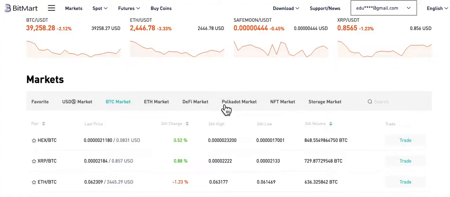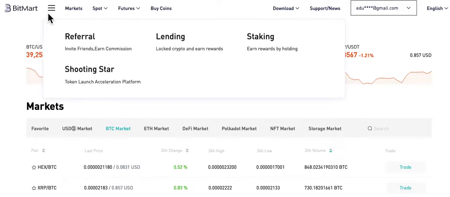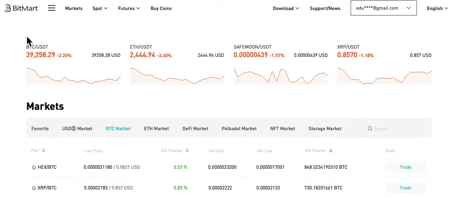You do have to start out with Bitcoin, no matter what, in order to get to the USDT, which is a tethered dollar. It stays around $1 no matter what, and that's how you buy your SafeMoon, because the only pair it is listed as is SafeMoon USDT. So use your VPN, then you're going to transfer Bitcoin from Cash App to Bitmart.